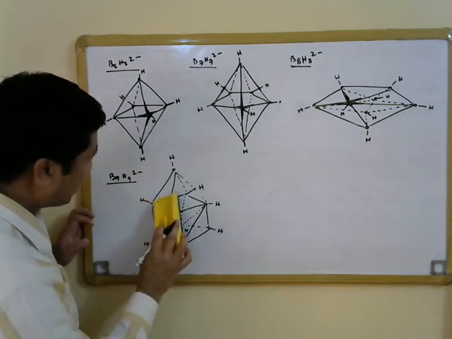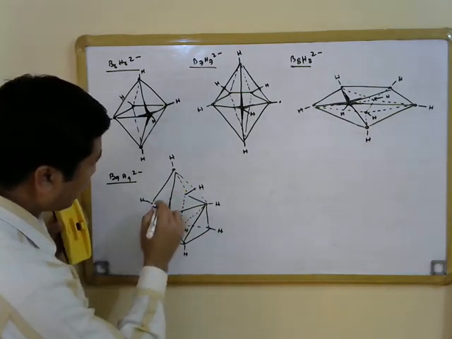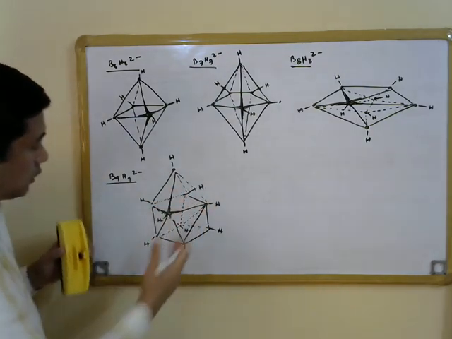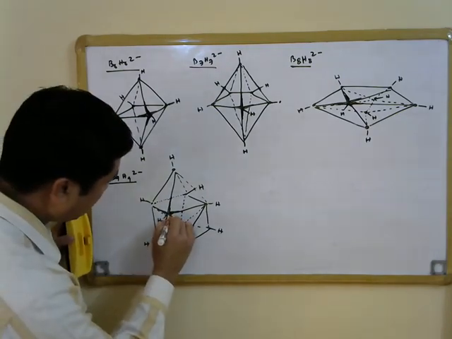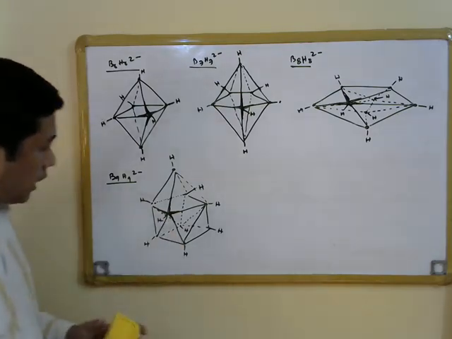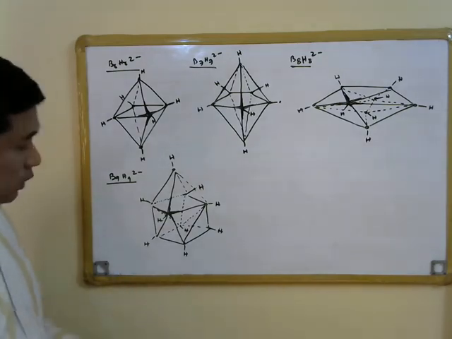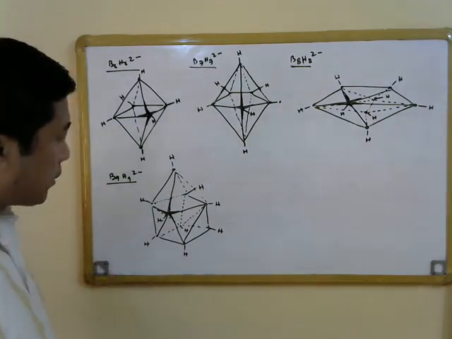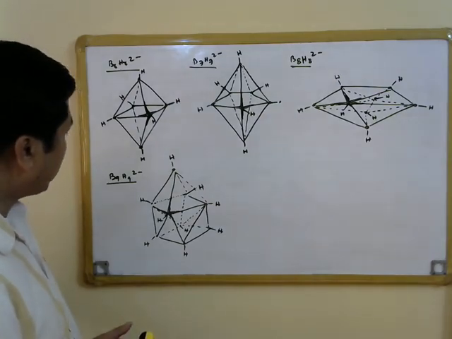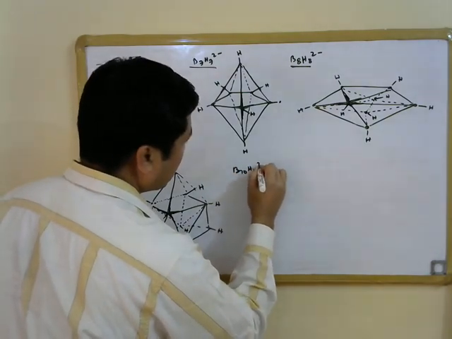We should have made this line also dotted, just to make sure that we get the impression that this is behind us, while the bold lines over here, or solid lines here, are towards us. So that is how we can make the structure look better, or we can get the 3-dimensional impression on this polyhedral structure. Then let us proceed further and draw the structure of B10H10 2 negative.